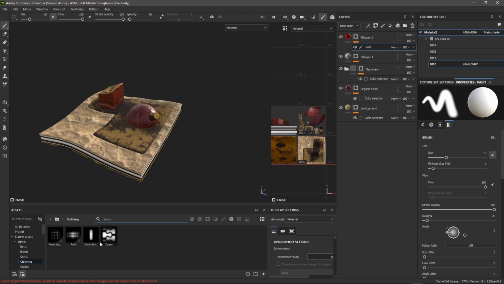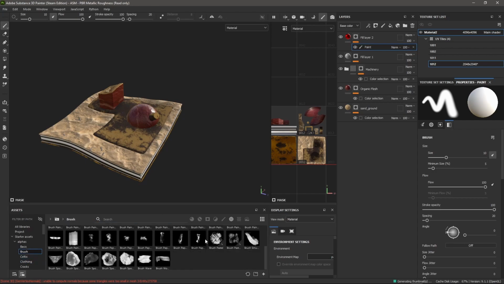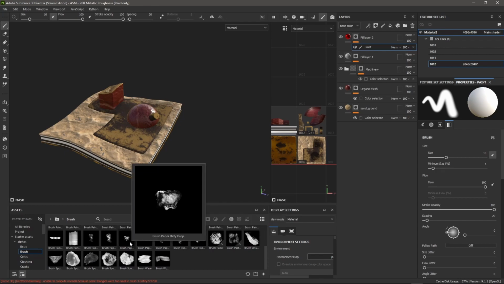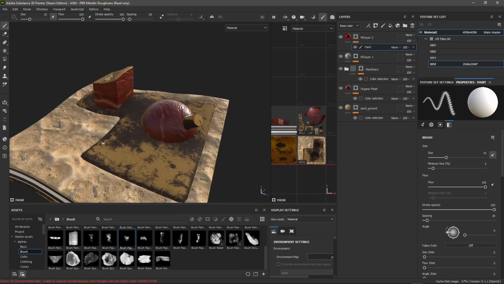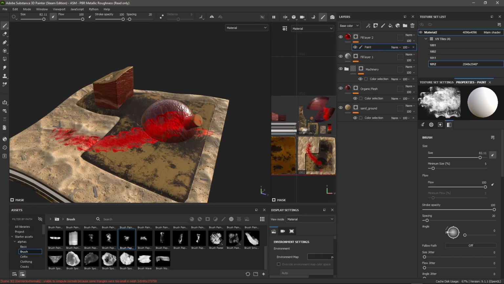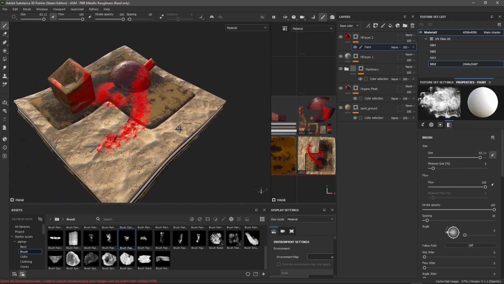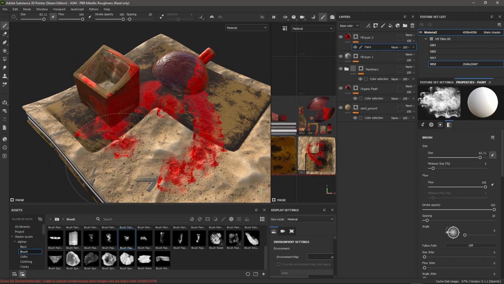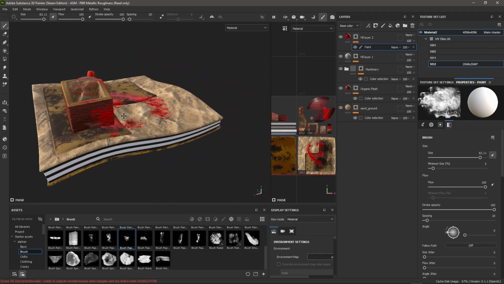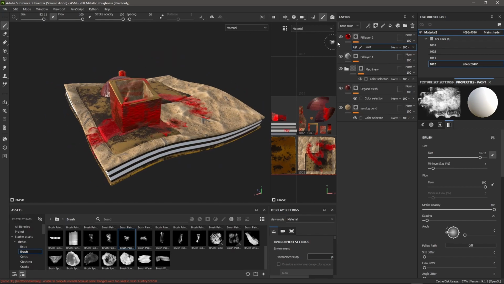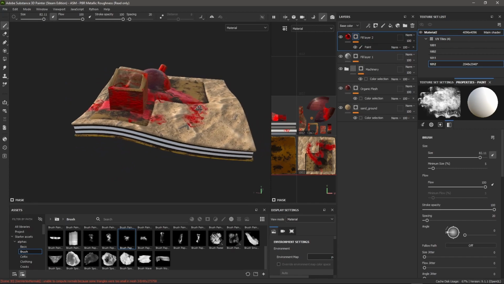okay, it's filtering for square. That's why I didn't find this. Let's say I want to do something like this and increase my brush and paint across. You see, I'm painting across the different UV islands, which is really, really useful. And this is one possible usage, and you of course can use this with some generators.